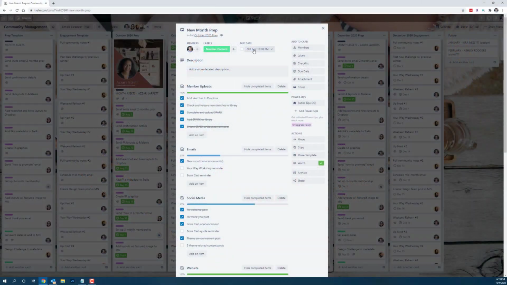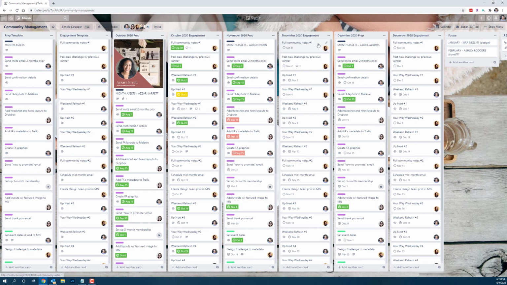So what I'll do in this case is once I do that task, I will change the due date to the next time I need to do something on this list. I tend to do a lot of it right at the end of the previous month, and then I kind of do the rest of it at the beginning of the next month. And I'll just adjust the due date as I go.